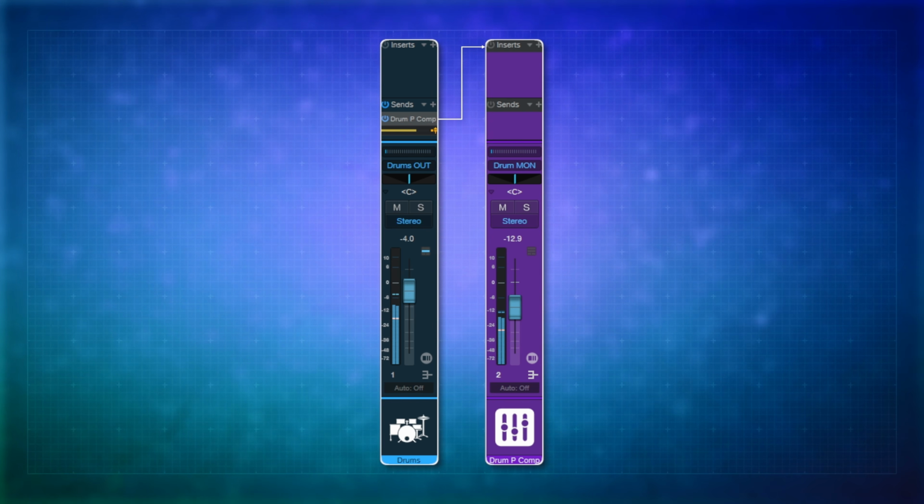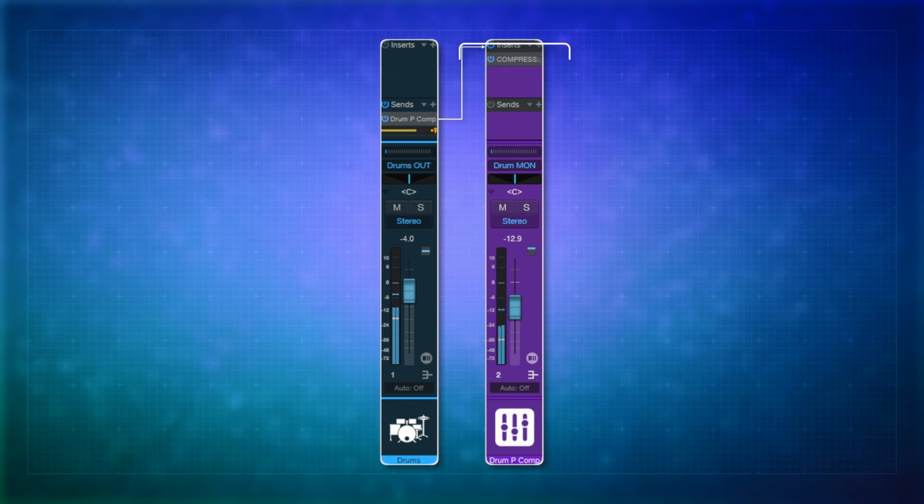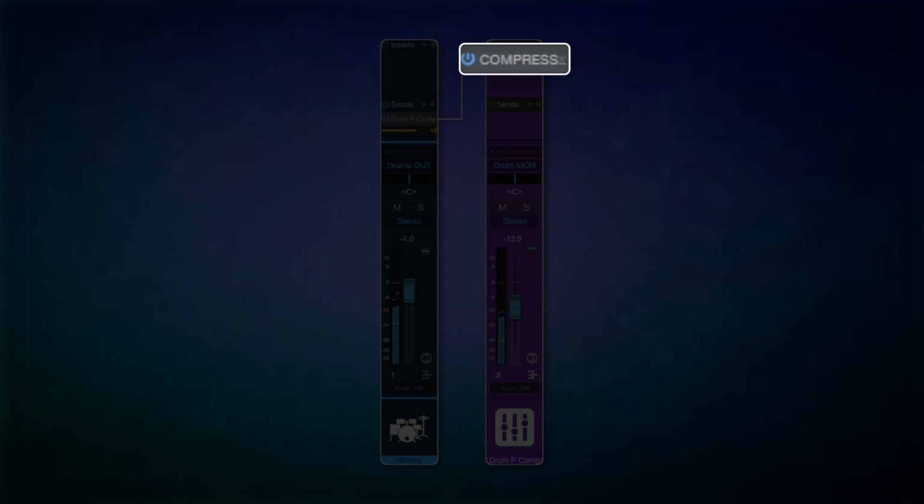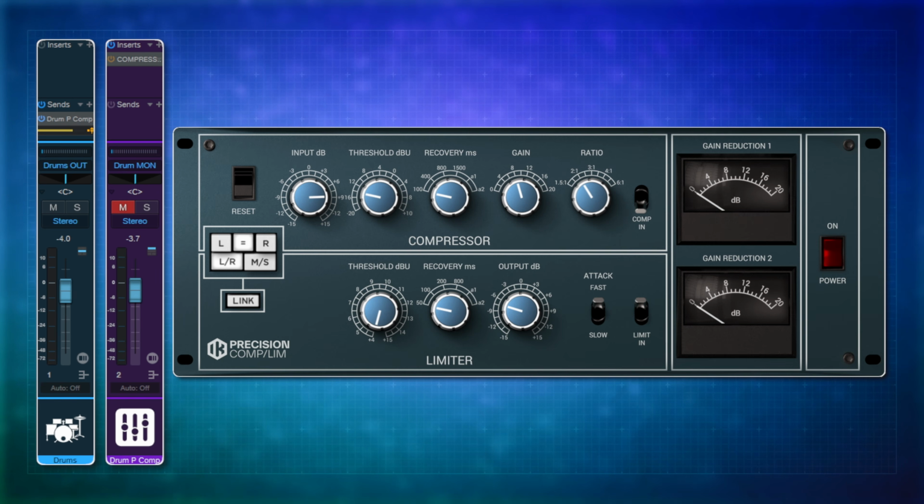And now what I'm going to do is bring in the compression part of it. I'm going to insert a compression plugin on that new bus that I created. Now, which particular compression plugin you use doesn't particularly matter. There's all different kinds that you can use. Today, I'm going to be using this one from IK Multimedia. It's called the Precision Compression Limiter. I really like it for this particular task. It's based upon a Neve 33609. It's not exactly the same, but it's based upon it. As I say, I really like it.